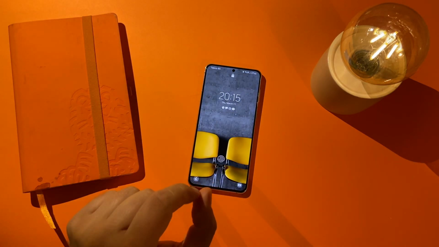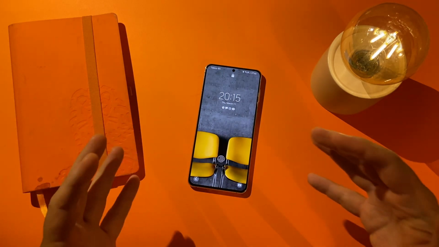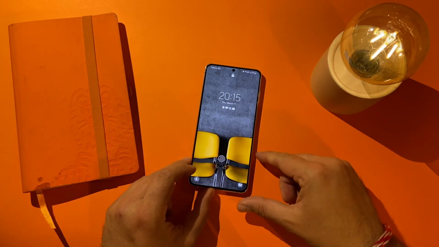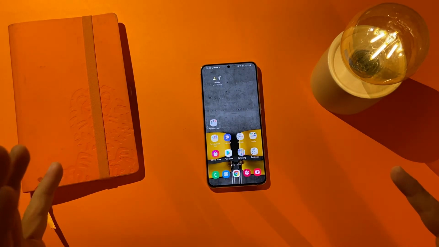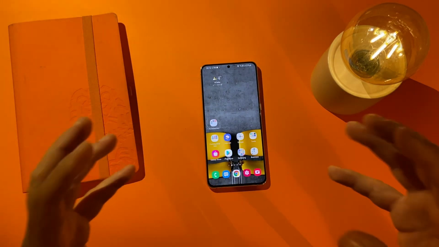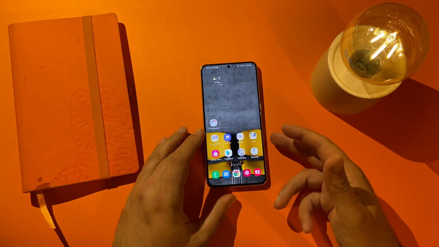This video is gonna be about a new batch of Samsung exclusive wallpapers. What I'm showing on the screen is actually one of these beautiful wallpapers. You know that Samsung is pushing new wallpapers every 2 weeks, in case you are using the dynamic wallpaper service.